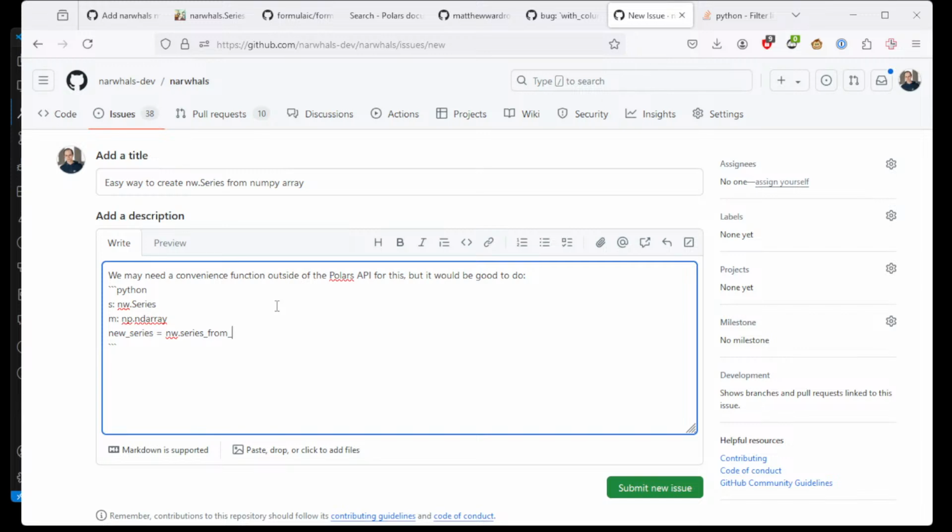I don't know, do we want to have a series constructor? I guess we could do this, like make series. And we have something like M, and then we say native namespace equals S dot native namespace.